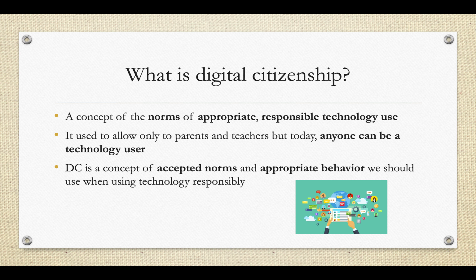First of all, what exactly is digital citizenship? It is the concept of norms of an appropriate, responsible technology use. So therefore, anyone that's a digital citizen is someone that should be using technology responsibly, and anyone can be a technology user. So therefore, because you're listening to this video, you are a digital citizen. A digital citizen is a concept of accepted norms and appropriate behavior when we use technology responsibly. Okay, let's go into the next part of our work.